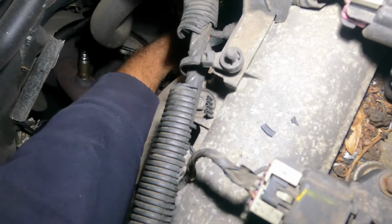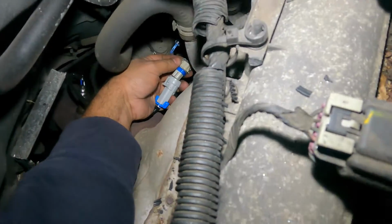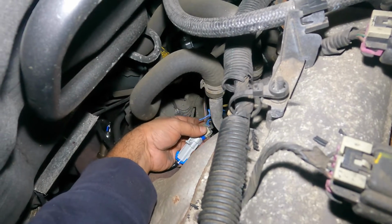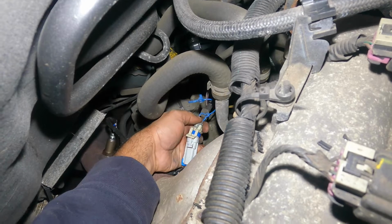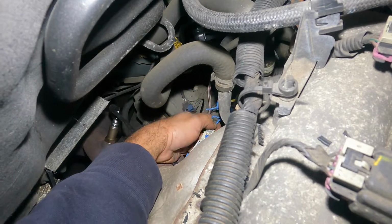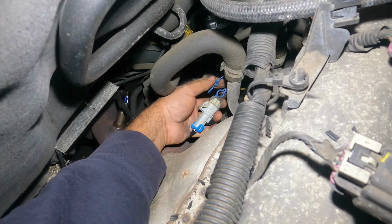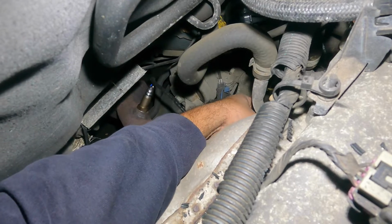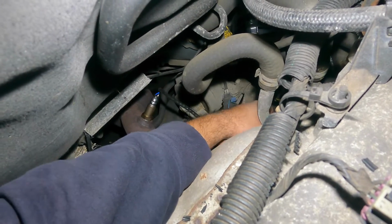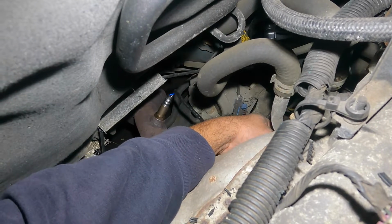And what we're gonna do now is make sure you connect the sensor and clip it back on. It only goes one way. And clip it back onto the firewall back here, or to the engine block. See, that clicks in, and then this little guy goes in right through here, so it prevents it from coming out. All I need to do is find the hole, and I'm done with this job pretty much. And where is this little guy? Right over here.